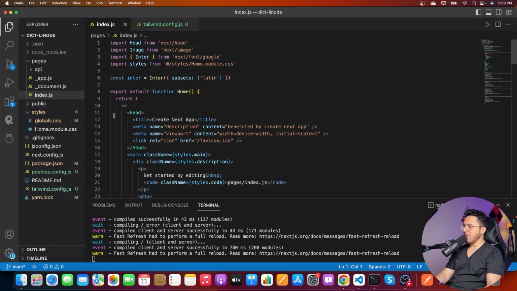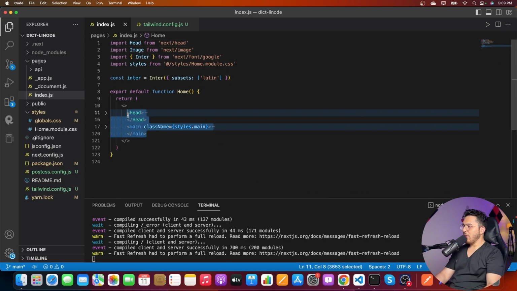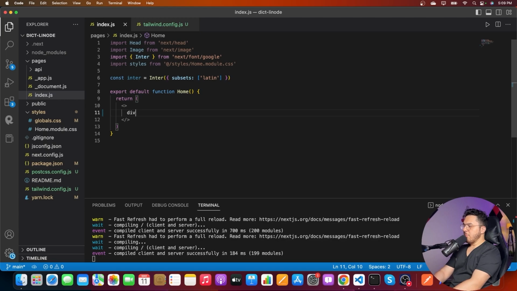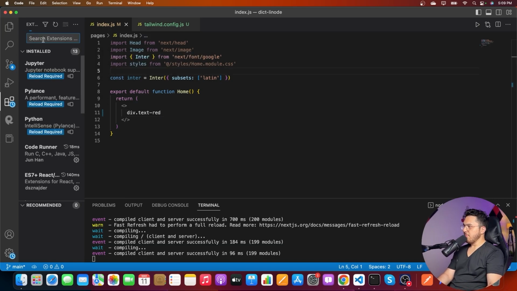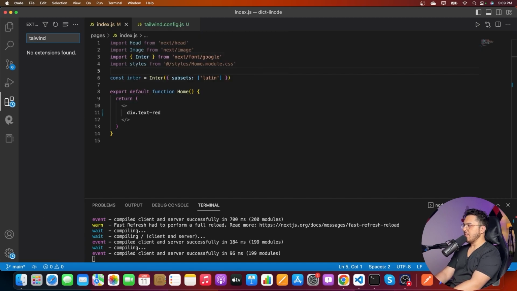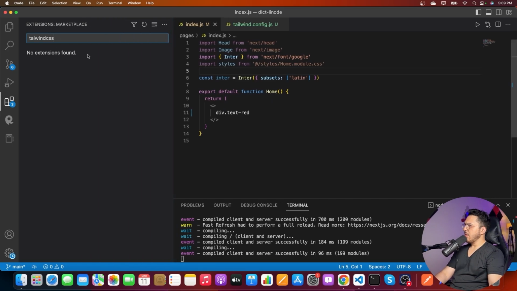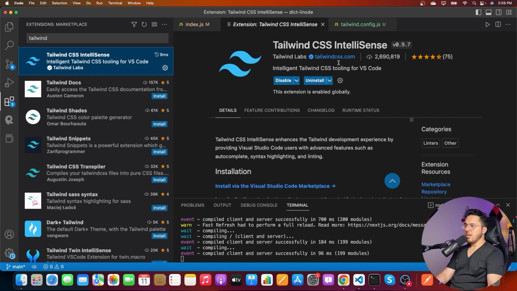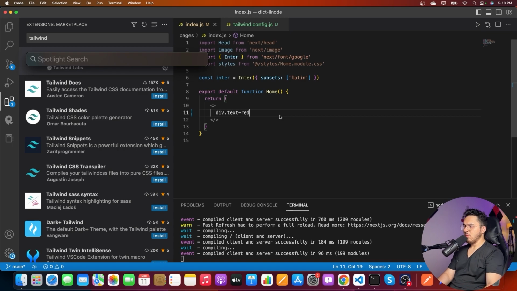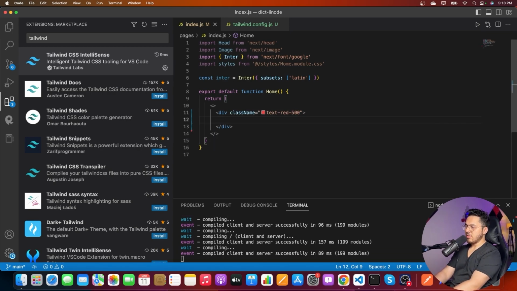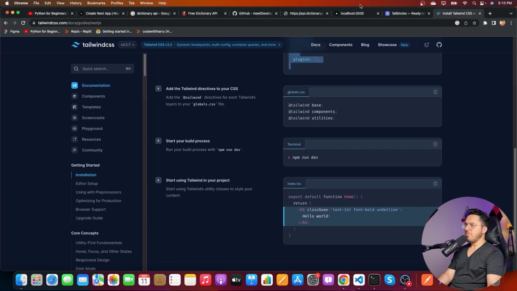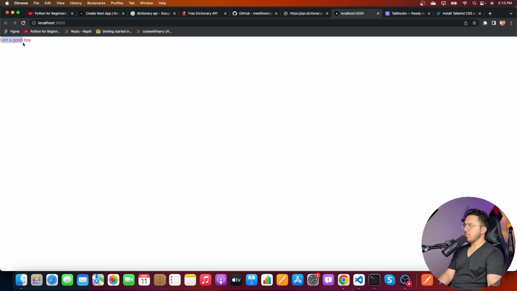Now let's try this out. Let's see if this works. So I'm going to come back to index.js. Let me remove all this, and I'm going to add a div tag, or rather I'm going to add div.text-red. And okay, so I'm missing something here. I need to install an extension which is called Tailwind CSS IntelliSense. Come on. It says no extension found. I'm not sure what's wrong. Okay, so Tailwind CSS IntelliSense is already installed, but I'm not sure why it's not giving me suggestions. So I'll type text-red-50. Okay, we'll figure out why it's not showing me the suggestions, but let's see if it works. I'll say I am a good boy, and we'll see if Tailwind works. Yes, since this thing is coming in red, this works.